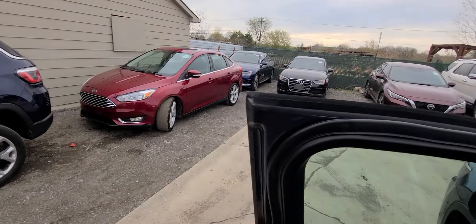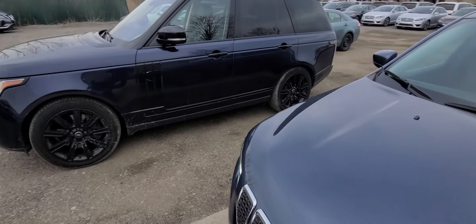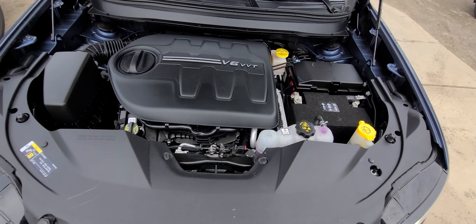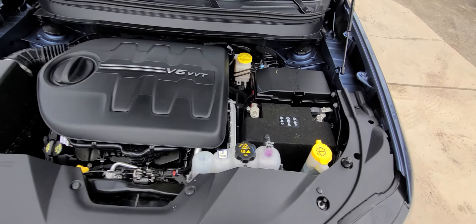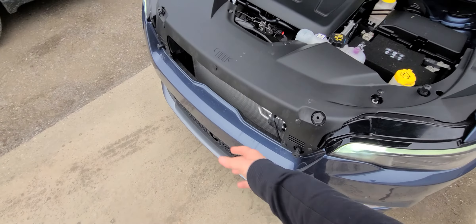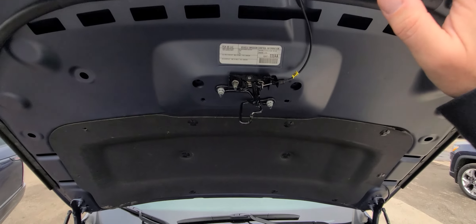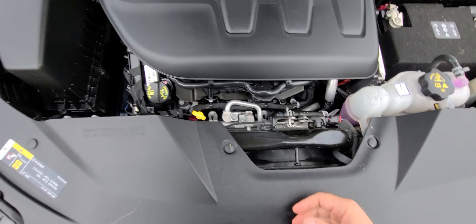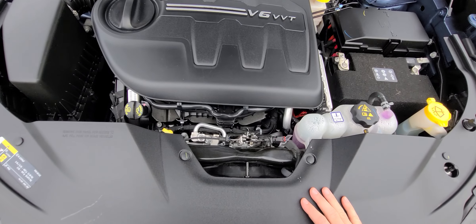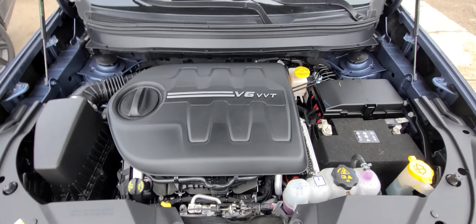As with every car that we sell at Makom Aromorev, this one came from the insurance company. Vehicle had a front-end collision. All the sheet metal was replaced — sheet metal is parts like fenders, bumper cover, headlights, radiator, condenser, hood. We use factory parts, we do not use aftermarket. This is how you can tell — you've got more parts stickers on them.